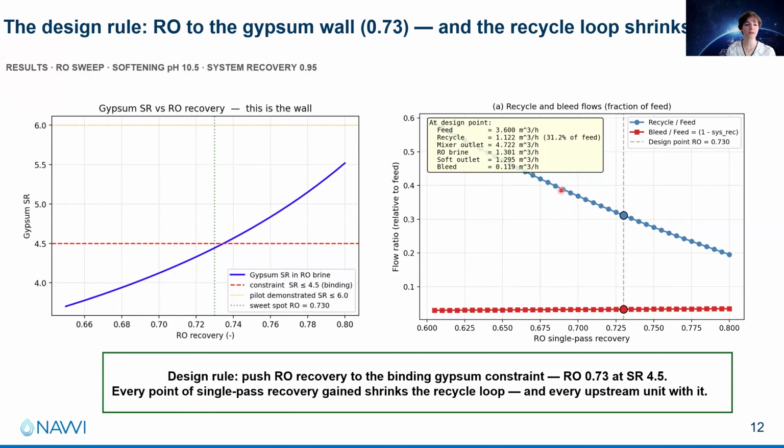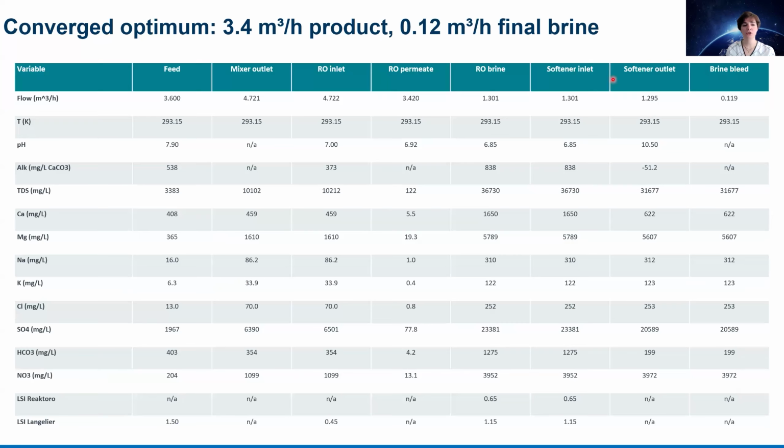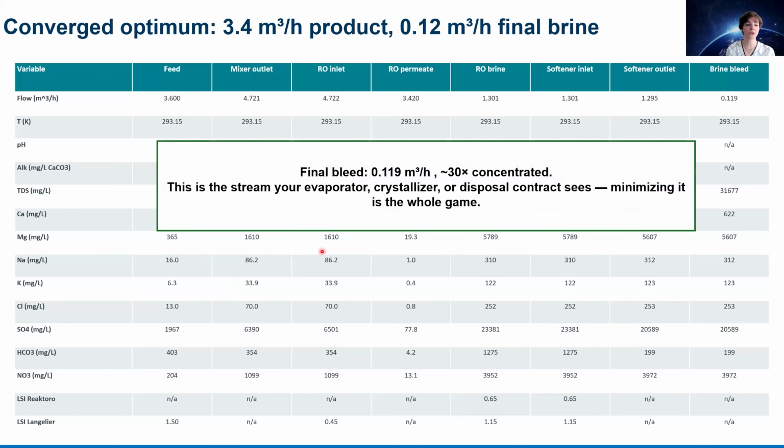We have many other results regarding the pump pressure and how it changes, and we also have some preliminary techno-economic analysis that we are going to complete. But I'm going to close the results analysis here and just show you, for example, a proof of a full flow sheet solve with our solver, which gives you all the stream characteristics for each of the units within the flow sheet that you have.